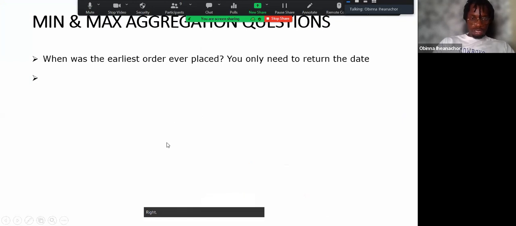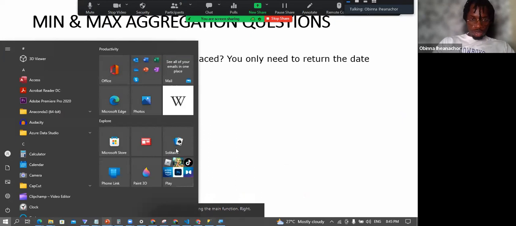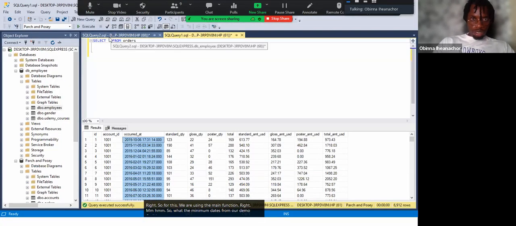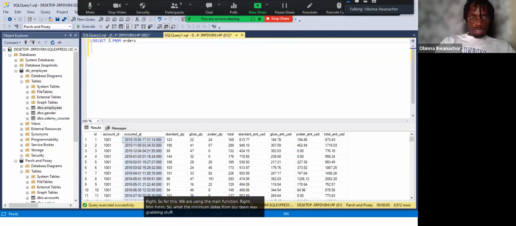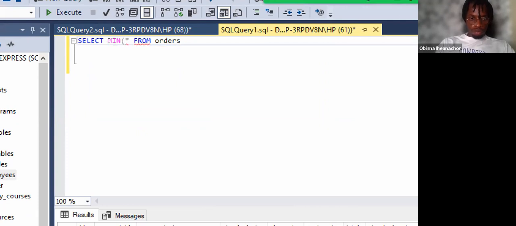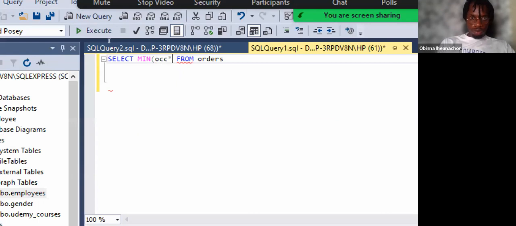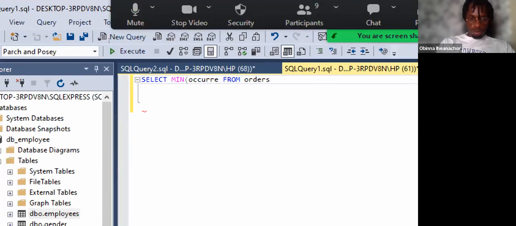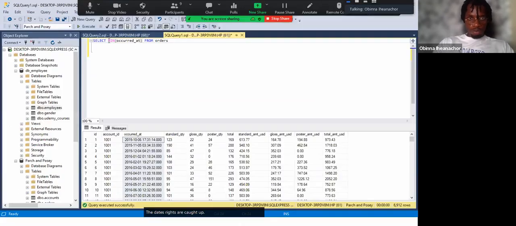Right. So for this, we are using the min function, right? MIN. So what's the minimum date from our table we are being asked? So for this, I'll just come on here and say, select min of the dates, right, occurred at, from orders table. So the minimum date, right, from the orders table.